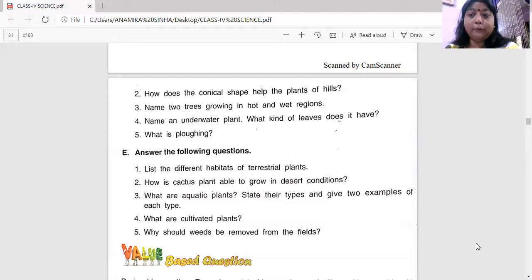Next question, what are aquatic plants? The plants that grow in water are called aquatic plants. You will state their types. What types are they? Free floating, water hyacinth, water lettuce. These are free floating. These are plants that freely float in the water. They don't touch the base. Whereas, fixed aquatic plants are lotus and lily. They touch the water bed. And the last is underwater plant. This is hydrilla.